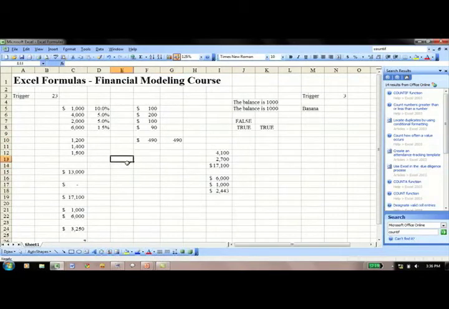There's the COUNT function. So if you want to count how many cells in a given range have a numeric value, and let me just repeat that. The COUNT function essentially goes through a range and tells you how many of the cells in that range actually had numbers. So what we see here is that of all of these, only 7 of the cells had real numbers in them. Let's just try it differently.